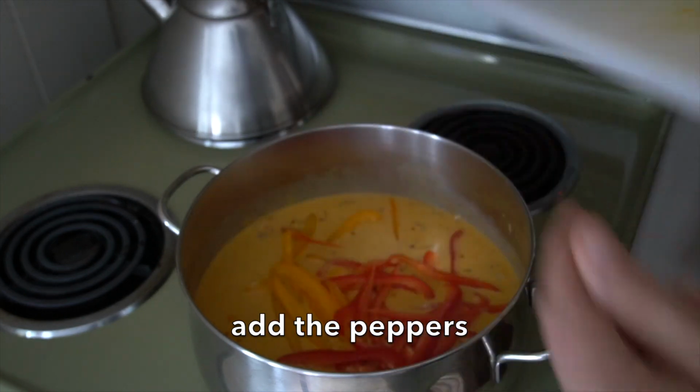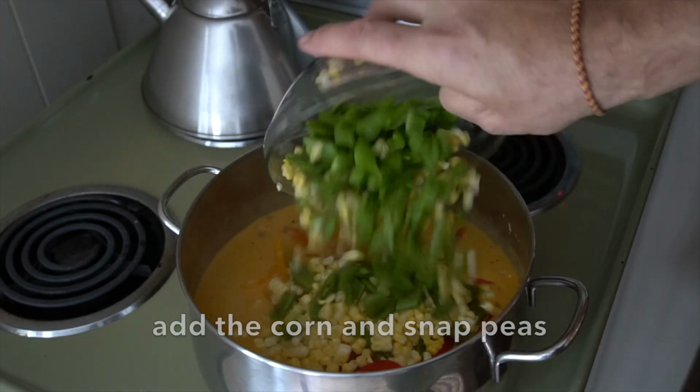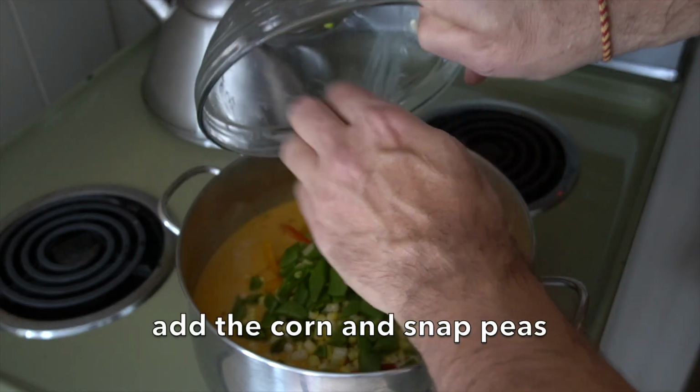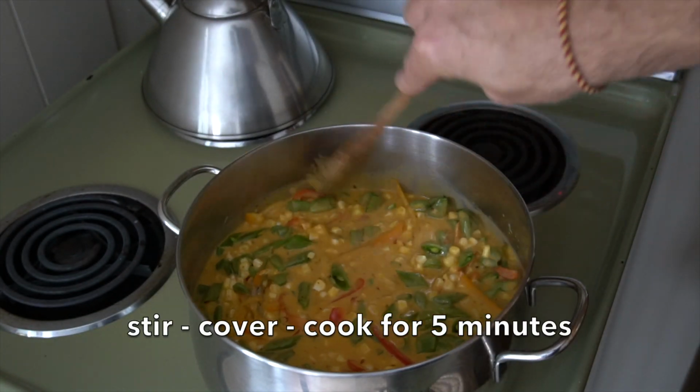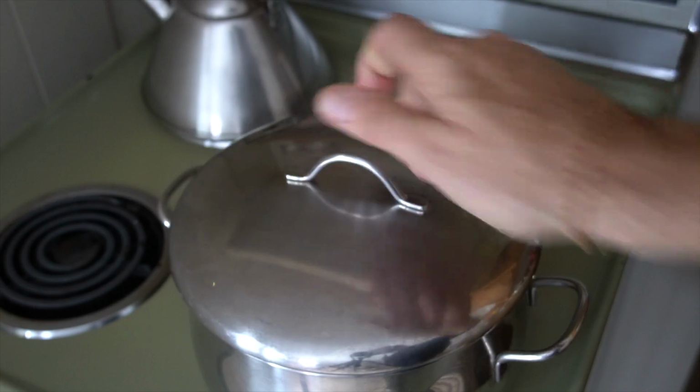Now add in the red and yellow peppers. Here comes those corn kernels with the chopped snap peas. Stir everything together, cover, and we're gonna let this simmer for 5 minutes.